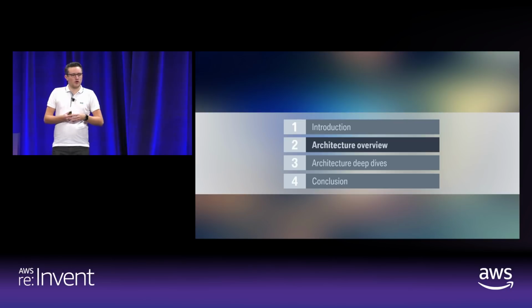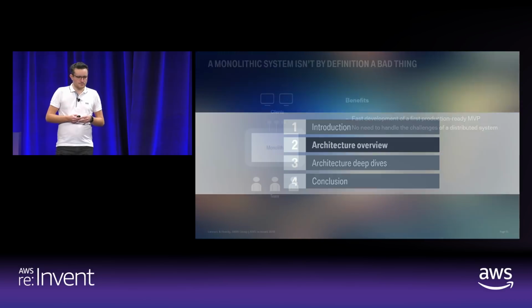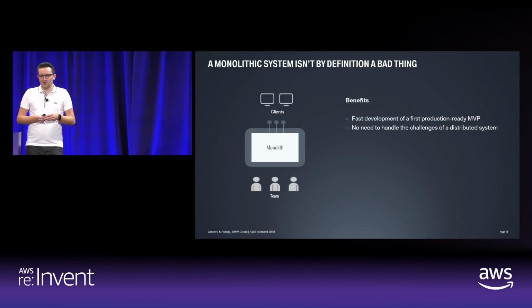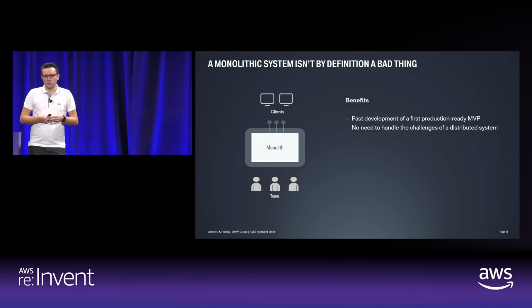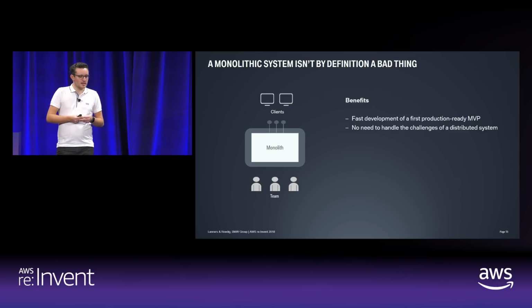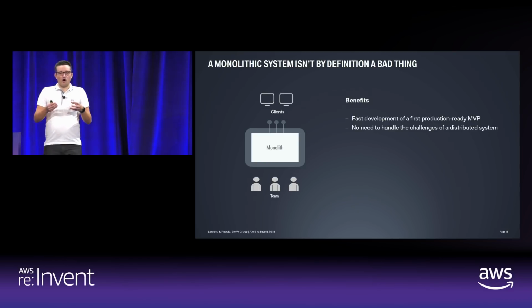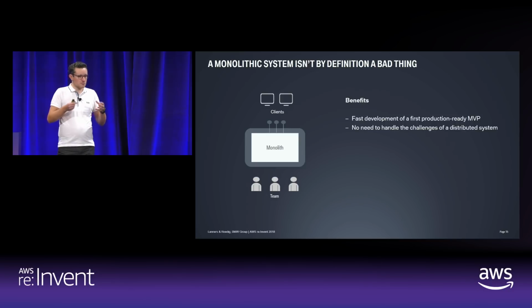So after you have now heard about what our platform is doing, I would like to take you on the journey of how we came from a monolith to microservices and subsequently to AWS. Everyone is talking today about microservices, but from our perspective, it is worthwhile also to think about monolithic systems, because for us, the monolithic system provided a fast development at an early stage and a production-ready MVP. We do not have to handle all the challenges that come along with microservices, like data synchronization, or how you are doing logging, and how you are doing debugging with microservices, and so on.